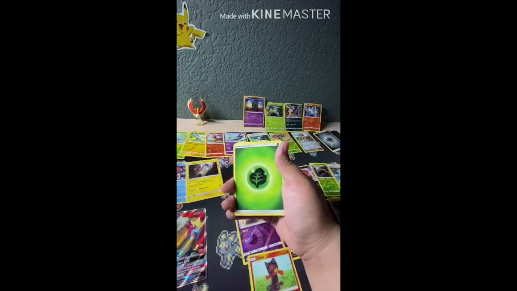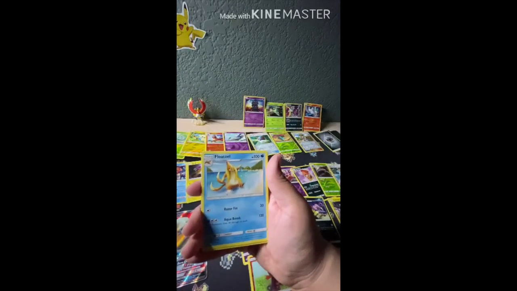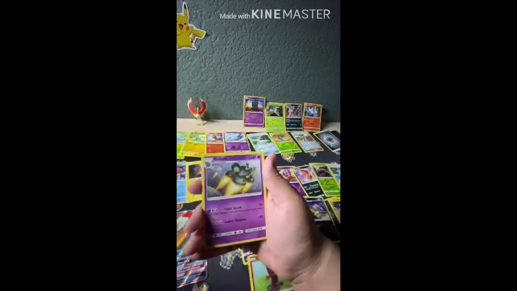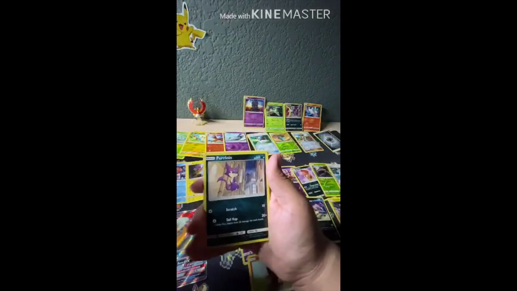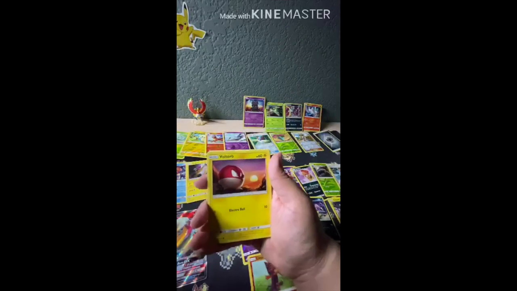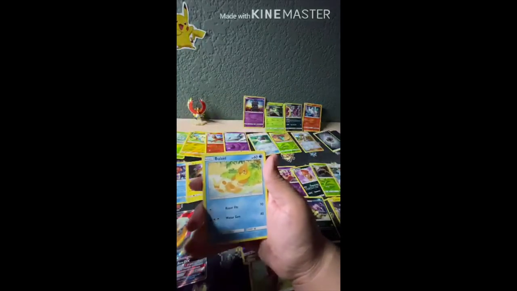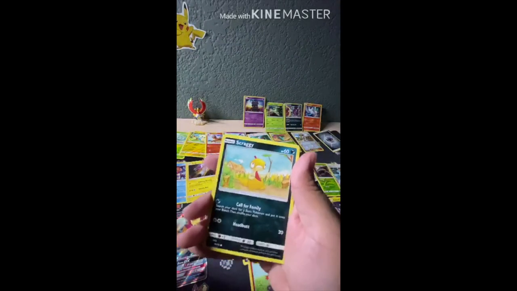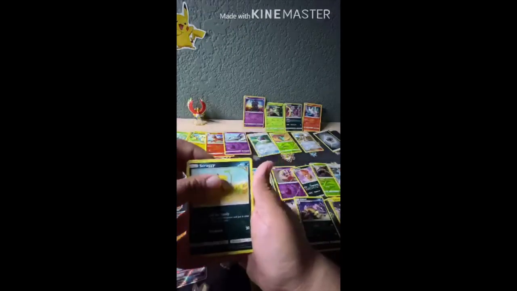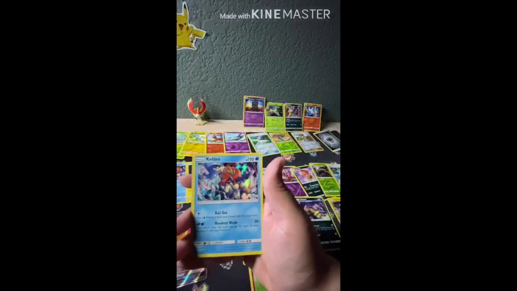Grass. Energy. Retrieval. Floatzel again, which I'm cool with. Golurk. Now that's a Golurk. Purrloin. Got the set, I think. Or I think we already had it. Voltorb. Golett, Skrelp, Scraggy, not a reverse, even though it kind of looks like it. Now that's a reverse, and another Keldeo.